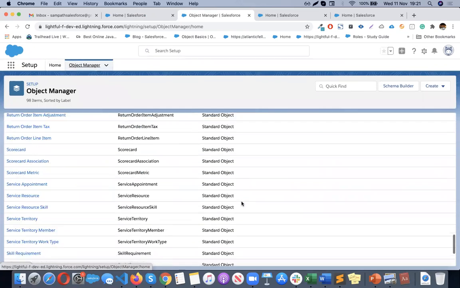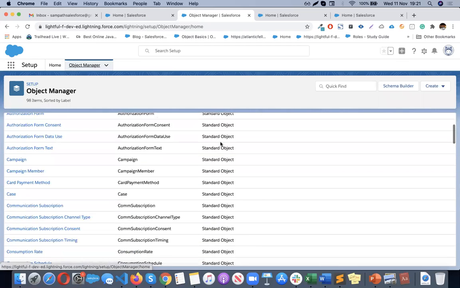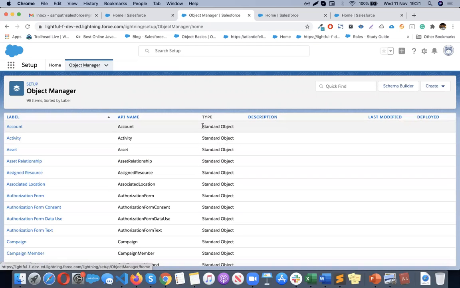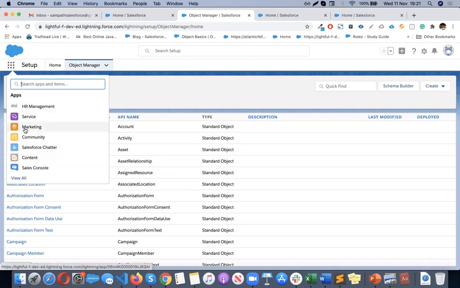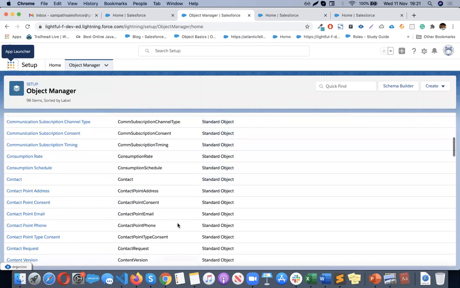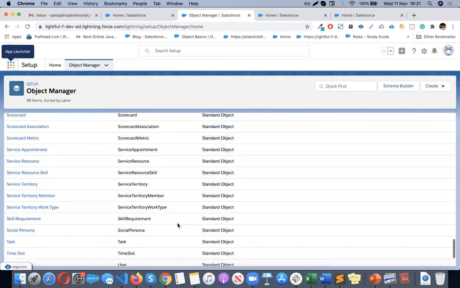Now you will see these are all the standard objects, standard tables provided by Salesforce, because they have given a lot of applications, right? You are seeing so many applications here. To support all these applications, Salesforce built all these objects. That's why you can see a lot of objects.